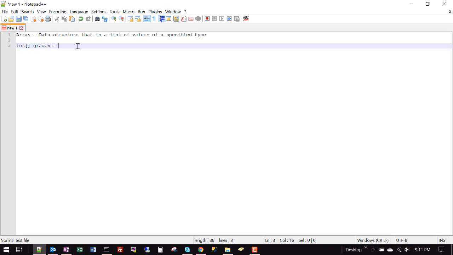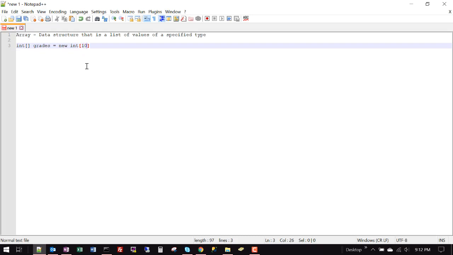on the right side we declare it similar to objects, because technically an array is a reference type like those made from classes, and we will say new int, and then we have the square brackets there. Typically, we're going to put some size for the array in there.